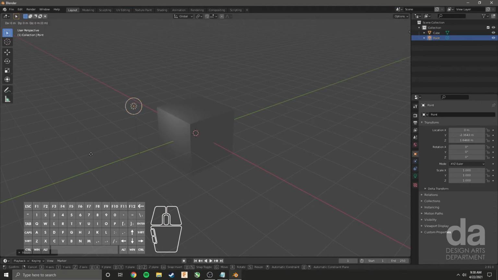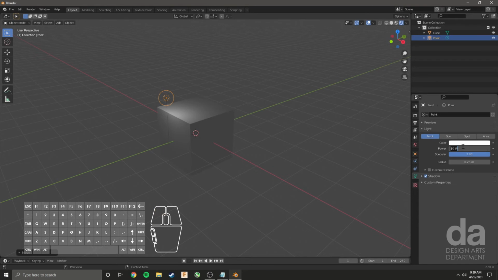And as you can see, as I move this light, it's casting light and reflection and shadow on this object. You can only see these lights and how the light behaves in this rendered view. So it's always a good idea, once you finish doing a model, to check it out. What does it look like in rendered view with your lighting? Let's increase the power of the light to get a better idea.